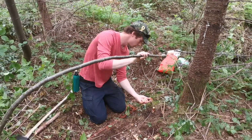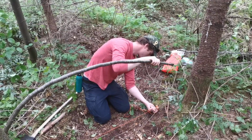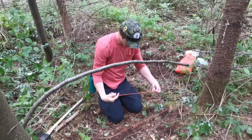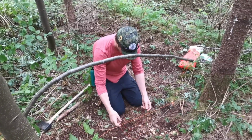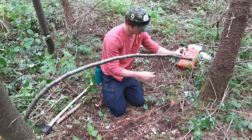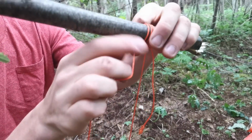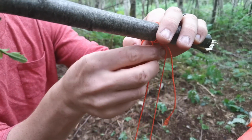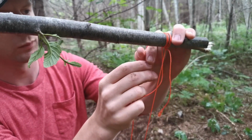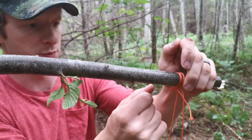So what we'll do now is we'll position our trip line to get an idea of where we want this snare to be. Be a little tricky to set, that's a good thing, it means they're sensitive. So we're going to want our snare to sit right over our trip line just like this. And that'll be tied off right there. So our line's perfect length. Tie that off, but we're gonna disarm this here first so we don't get hit in the face with it. And we'll just tie this off here. We want to make sure that this one's tight. The rest of the knots aren't a really big deal because if they come loose, we're not gonna lose our dinner, but this one we want to make sure it's not gonna go anywhere. And that's pretty good. It's not going to go anywhere.